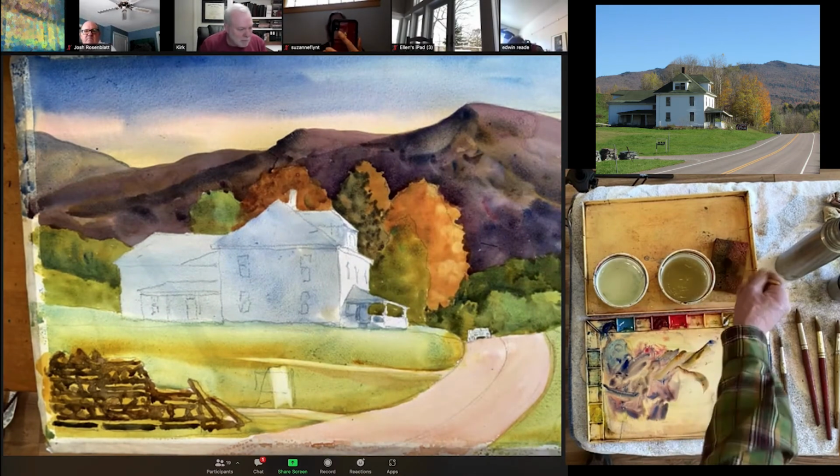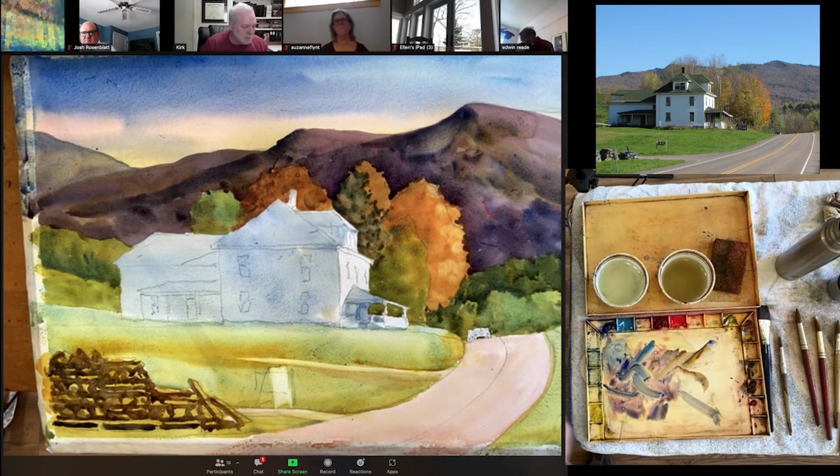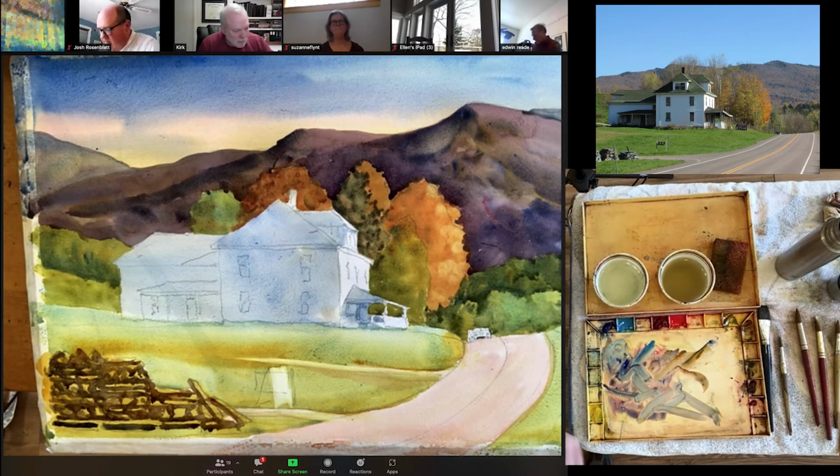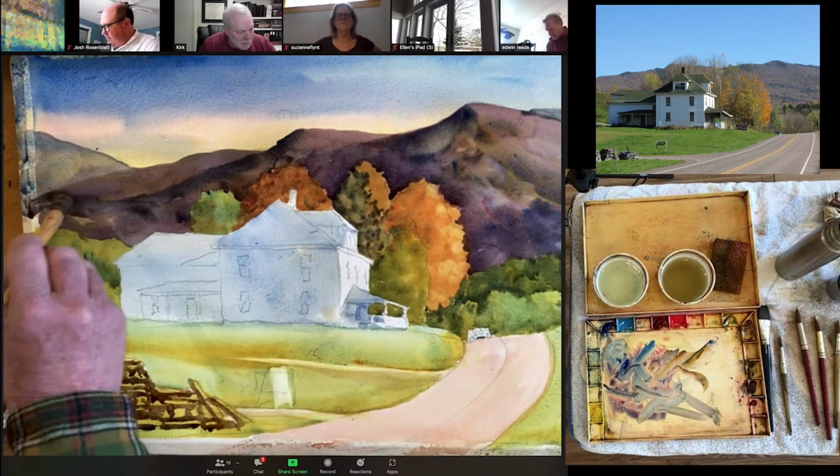And then a little bit of a distant mountain here. And there we go. Once you knock in that mountain, oh man, looks nice, huh?